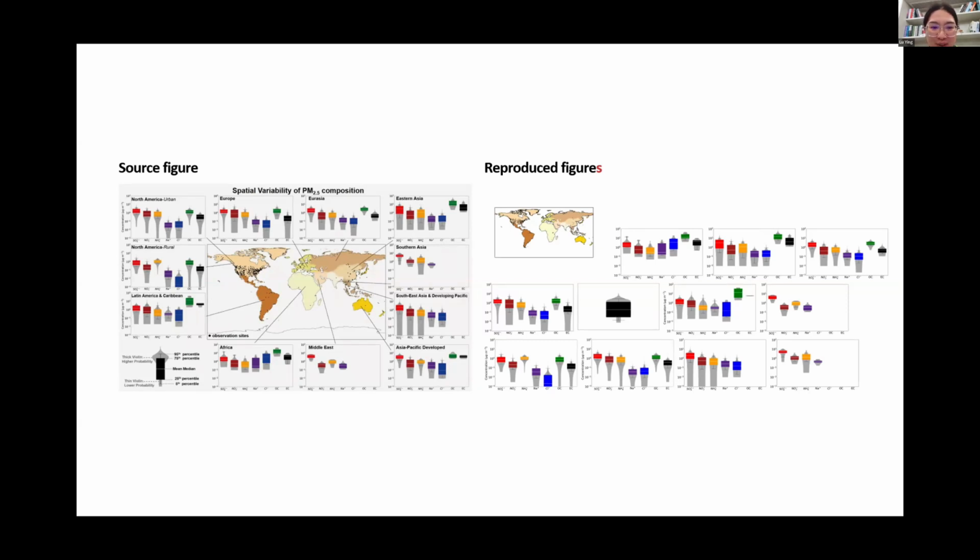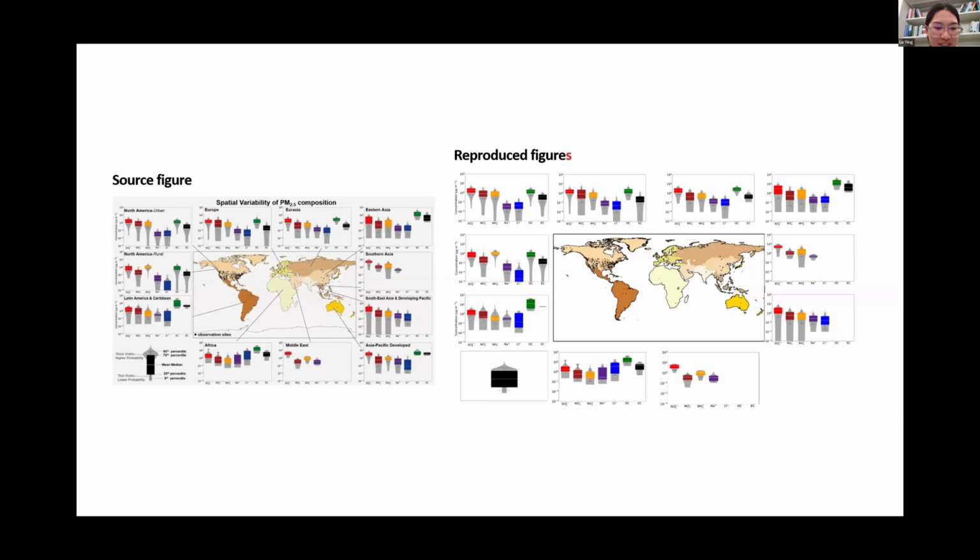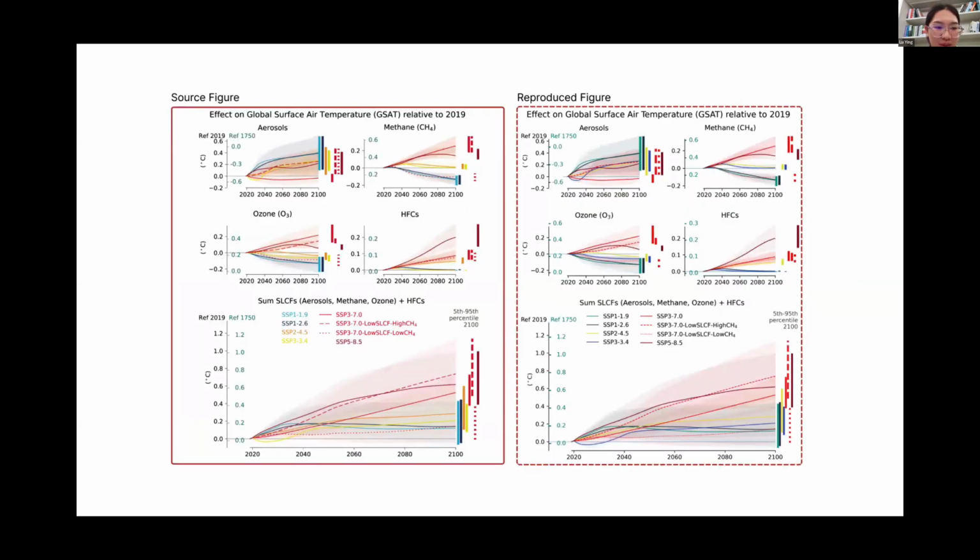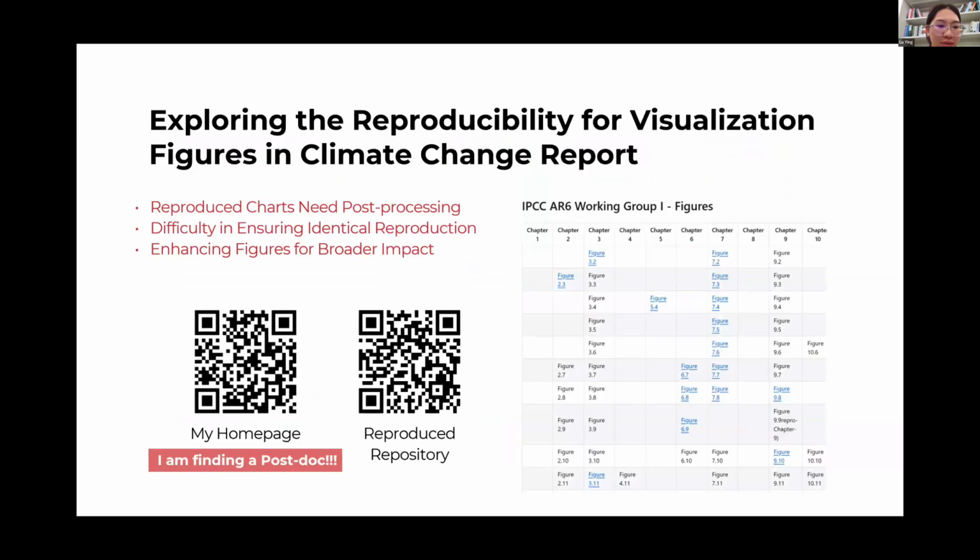And you need to do the rearrangement. Also, you can see from the legend that the left one is not the same as the original one, and you also need to add some text, add some lines, and find the missed subfigure to match the source figure. This is another example. The left one is the source figure, and on the right one, you can see the colors are not exactly the same, and some very small details, like the white for the lens, are not the same.